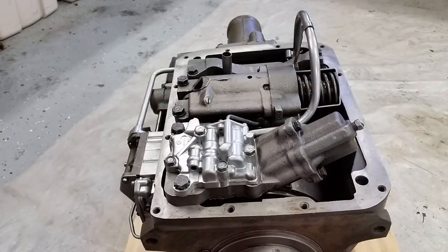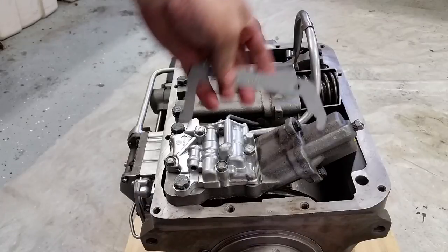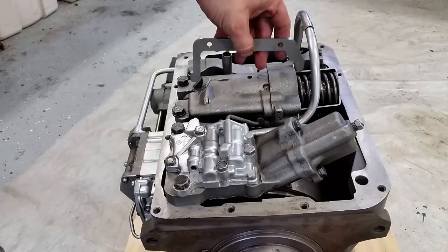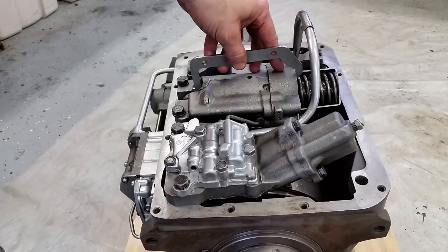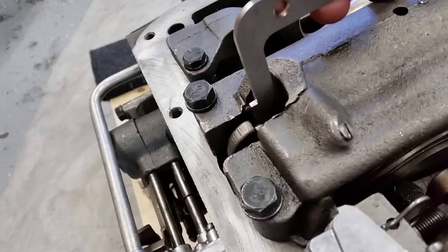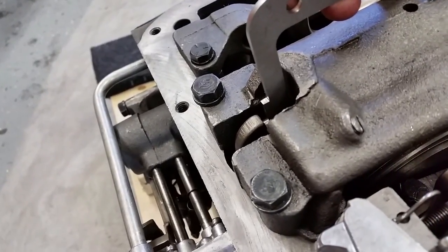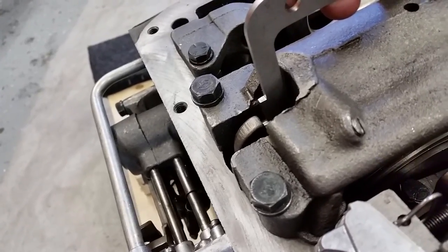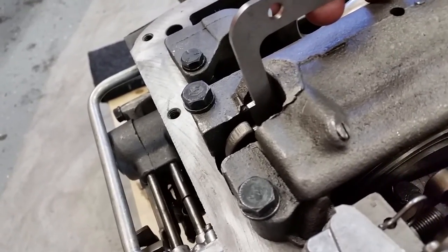All right, now we're going to adjust the rear servo, and there's a specialty tool, a gauge for that. It looks like this, J5071. And the idea is that it simply goes against the servo case and then to the pin, and see that. And you just tighten the adjusting nut until the actuating lever just touches the gauge, and then you tighten it all down.